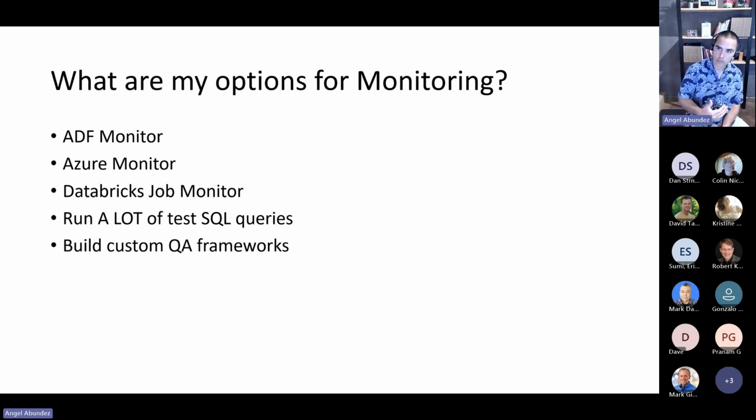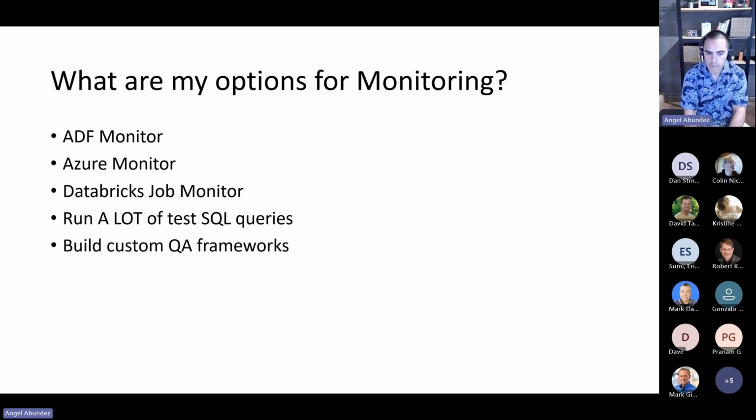Now we were using Databricks too. Databricks has its own monitor. And then, by nature of the beast, being that we have all this data sitting in tables that we can query using SQL, another tool was just writing SQL. Me and the other 5 to 6 data engineers on my team, that's a lot of what we used to do in the early days before we had these monitoring tools. We just wrote a bunch of SQL queries, and we still do to this day sometimes to triage issues and figure out what's going on.